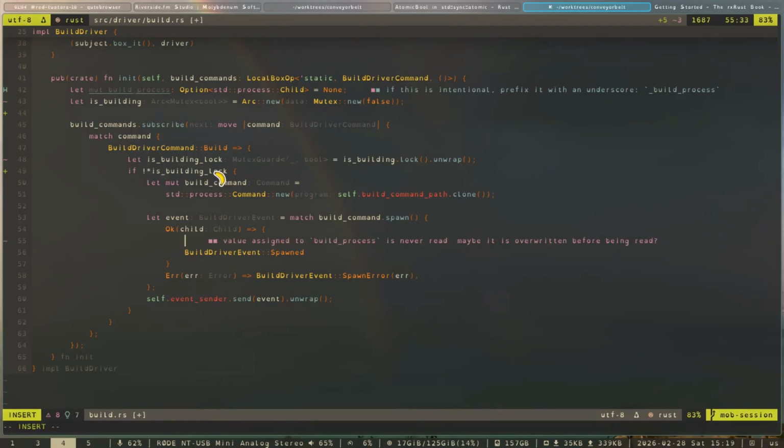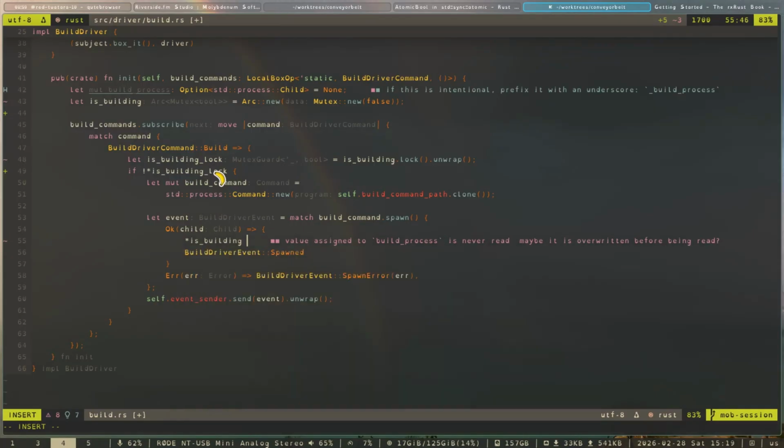So in this case, we shouldn't be wrapping it in event, because we need to use the event sender inside. There's one event that it spawned, and we're talking about yet another event that it terminated. These are distinct.